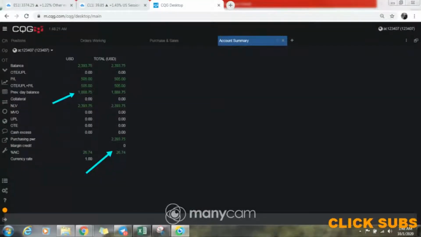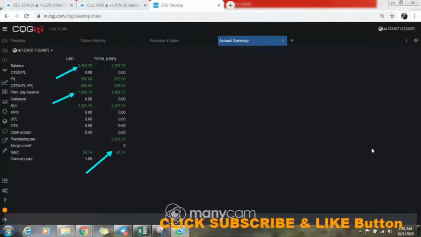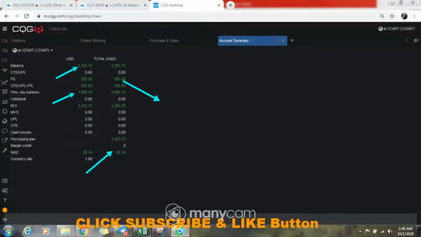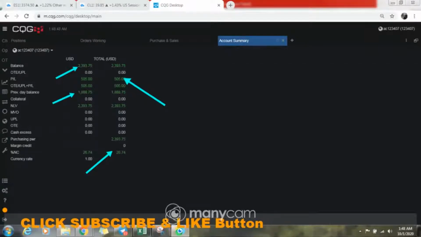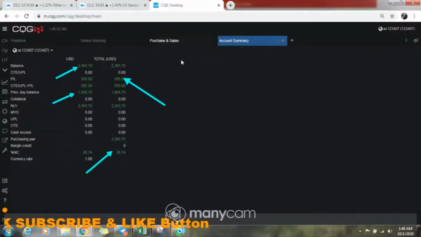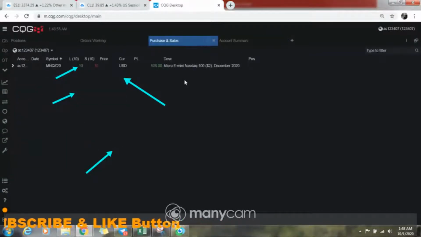And we have the final equity for today, the gross without deducting the commission and brokerage fee, of 2,393. This is the gross. The final net amount I will share tomorrow in a separate video. So today's profit is about 505, scalping with 10 lots micro size from the US session. So let's go and review the chart.